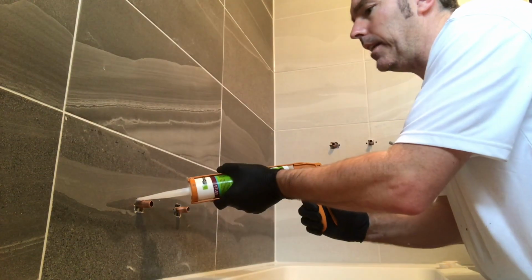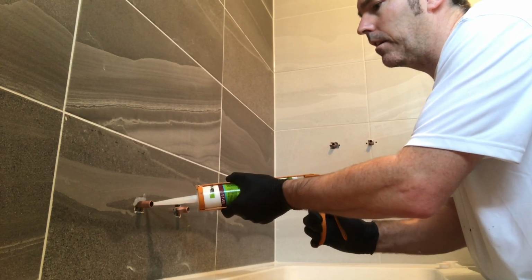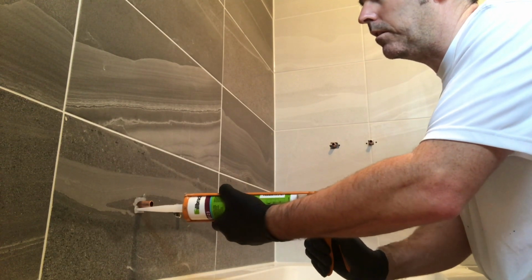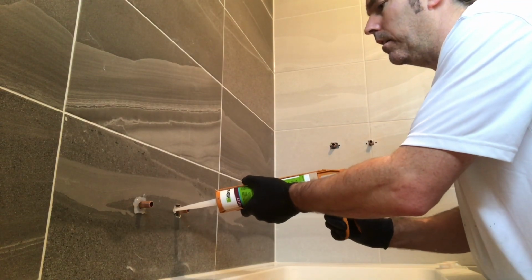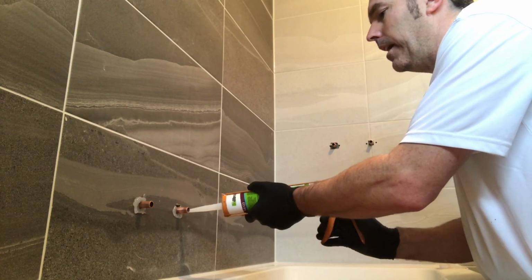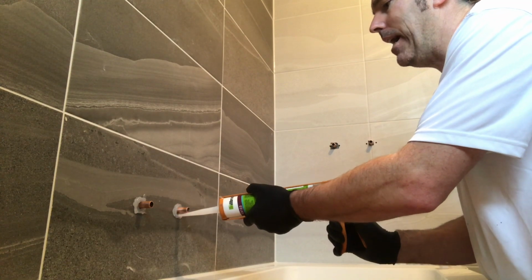As we've got to this stage, I'm going to do all four at the same time. Plenty of silicone in. Behind there we don't need to put red plugs because we've got wood. Wood's going to screw straight into it. Plenty of silicone around it, make sure you fill every single hole. Any hole wants silicone in. Be like any hole's a goal.